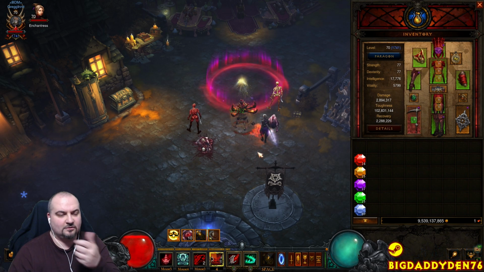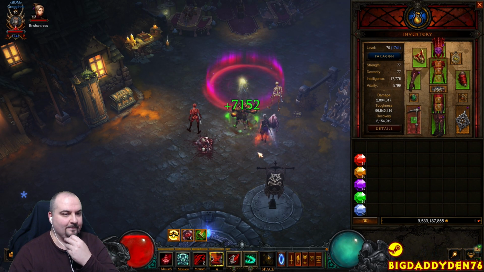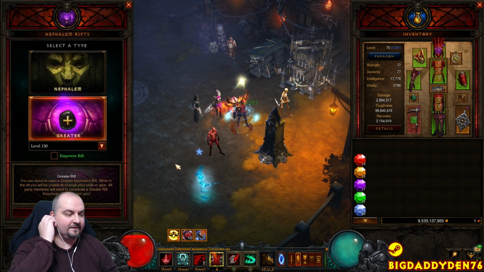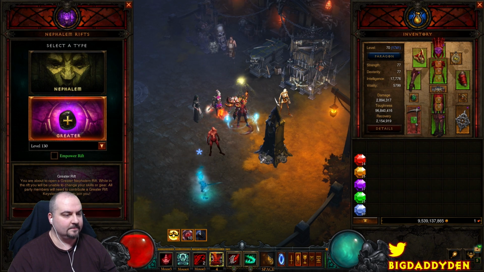Okay, guys, also you've got massive self-healing and all that good stuff as well. Let's show it in action. Let's go do a 130 quickly and we'll show how to play this thing then.